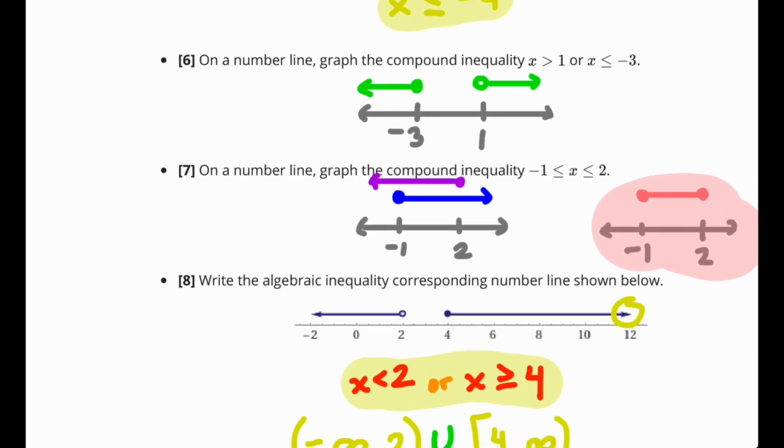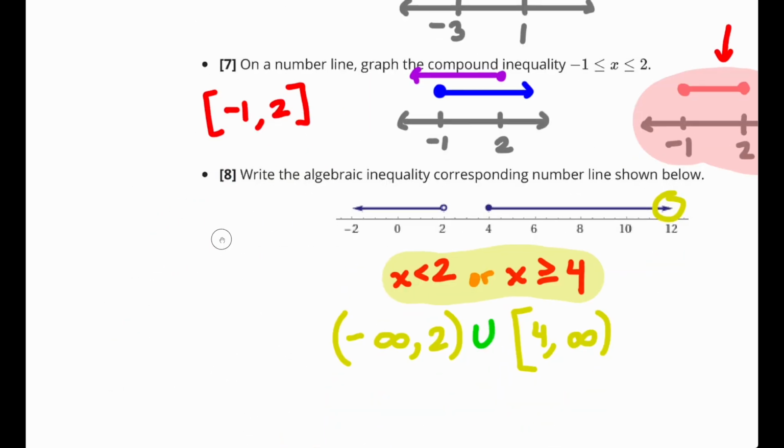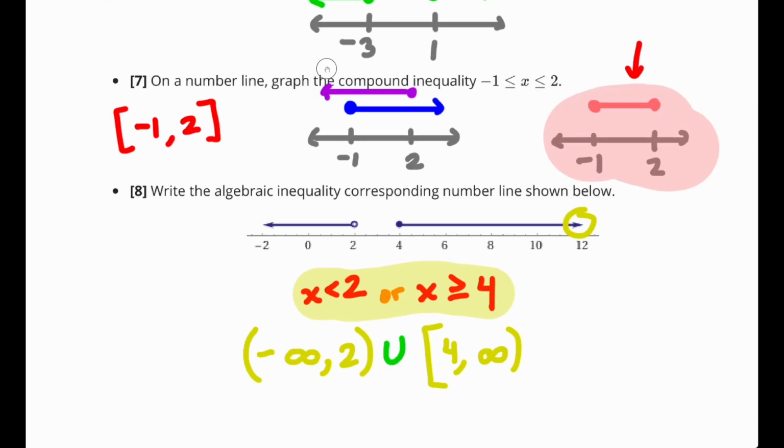Let's do this one in interval notation. You always start with the smallest number first. So in this case, based on this graph right here, the smallest number would be -1. The biggest number is 2, and we include the ends for both of those, so we would put brackets for that. We'll do more examples involving interval notation in just a second. I just kind of wanted to preview it a little bit with these problems.